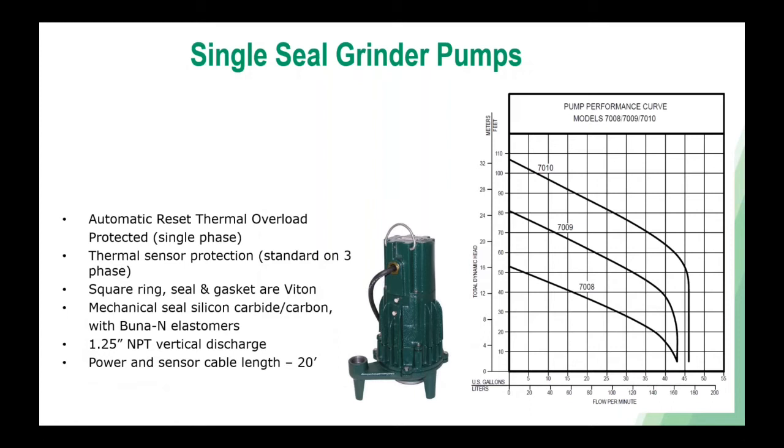The standard motor is a 3450 RPM, available in single or three phase. The 7008 unit, it's the only one that comes in 115 volt single phase. Single phase units, again, have an internal cap and start relay.